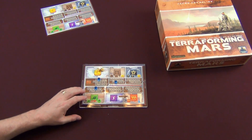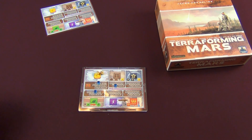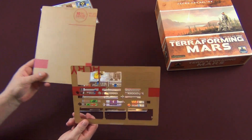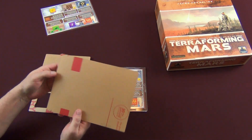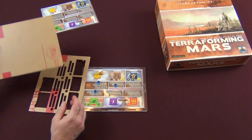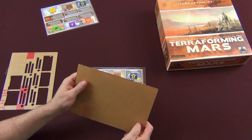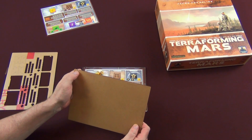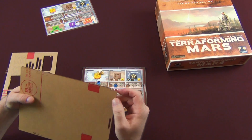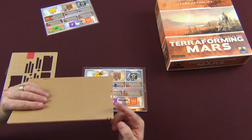This is a really fantastic and easy-to-assemble acrylic overlay from BoardGameBoost.com. When you get them, they come in nice sheets of acrylic that are covered, and you've got these slots that you can punch out. Everything punches out very easily. They've got this neat little 'BB' — Board Game Boost — branding, and where there's a little notch you punch it out, which gives you the ability to start peeling off the protective sheet.